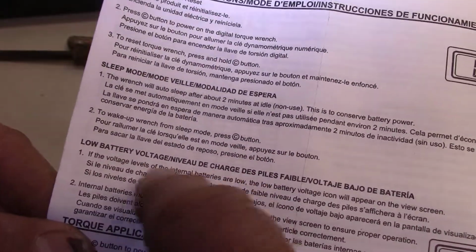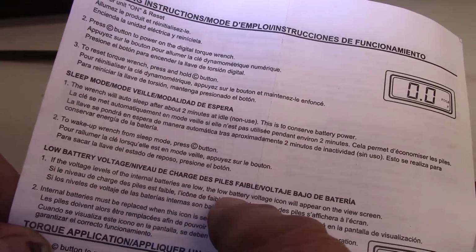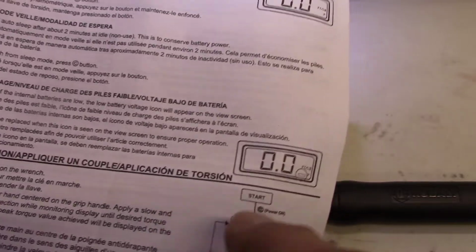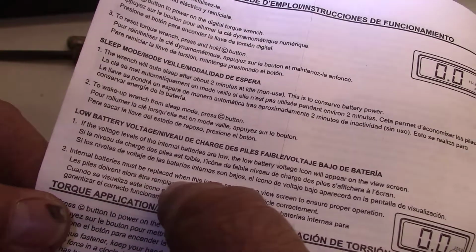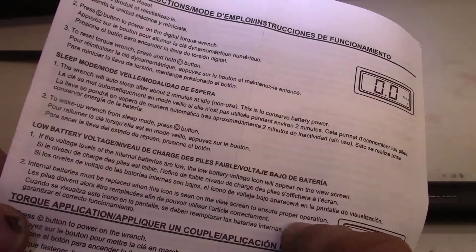Low battery voltage. If the voltage levels of the internal batteries are low, the low battery voltage icon will appear in the view screen. There's a little minus sign down at the bottom. Internal batteries must be replaced when the icon is seen on the view screen to ensure proper operation.